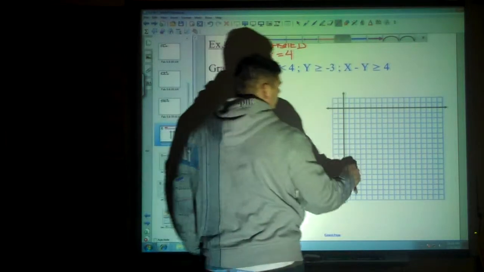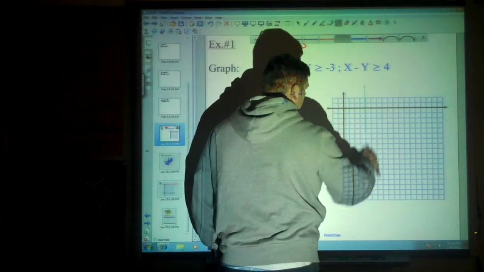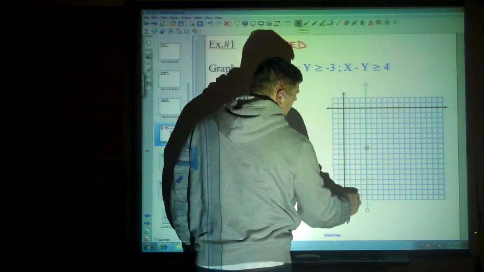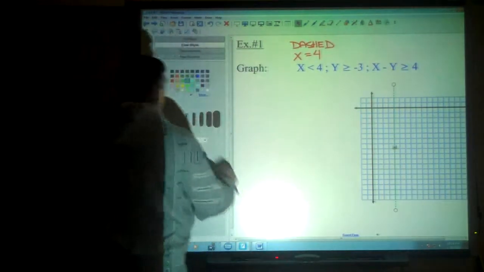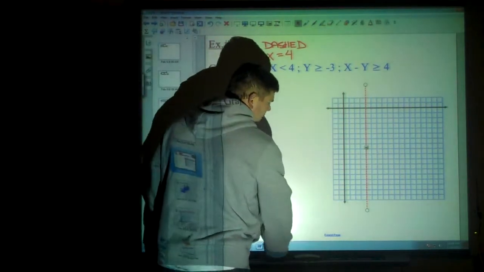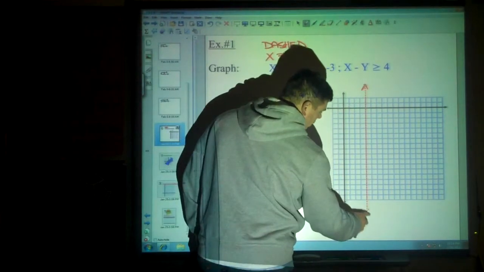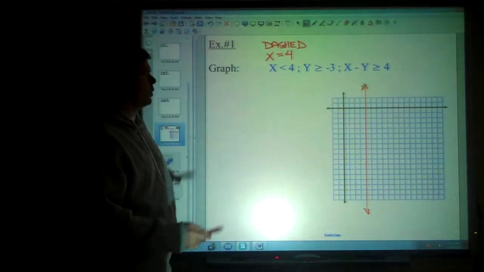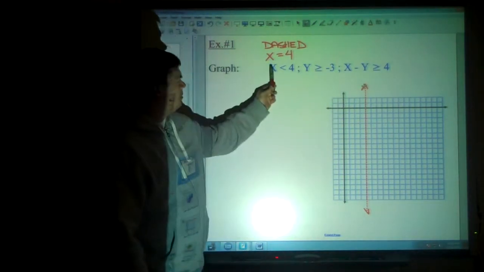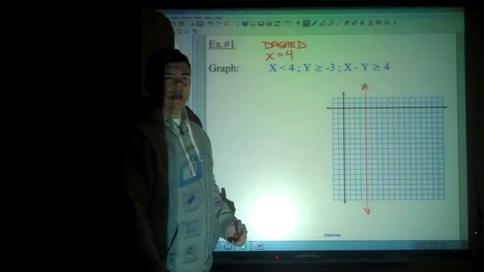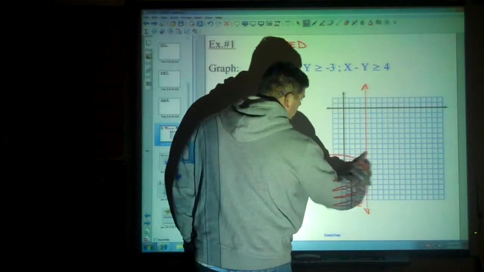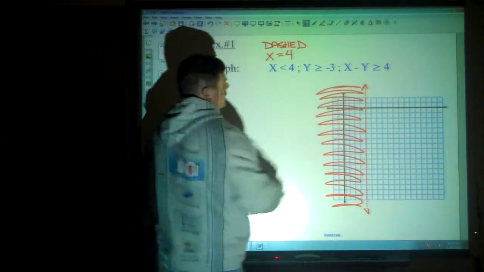So I will pick a vertical line, 1, 2, 3, 4, and I will draw it like so. Now, because it can become very busy with all of these lines, what I suggest people do is make little notes. And the way we make notes is we draw what I call little toothbrushes, the toothbrush method. So I'm going to test a point away from this line. The easiest test point is 0. And I plug 0 in. Is 0 less than 4? And the answer to that is yes. Which means in reality that all the answers to this inequality are in this side of the graph.